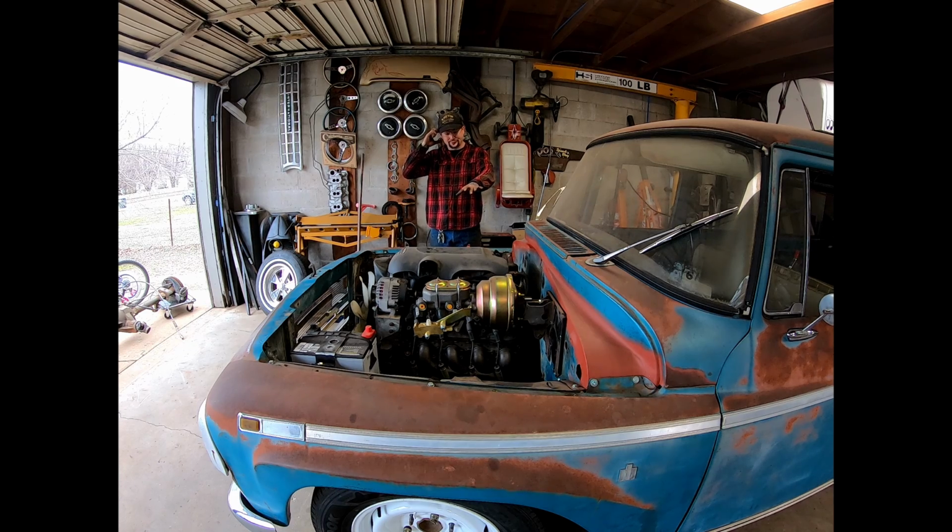Everything up here looks really good. It's nice to be able to look down on it and see all this work instead of being eye level with it. Everything looks at home. And guys, it looks great.